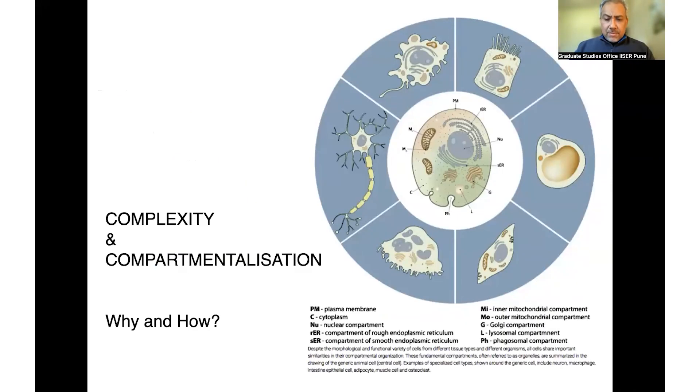So it's this complexity that we are talking about in terms of how things are built. And the fact that there is compartmentalization that is taking place, which are two inherent properties that distinguish eukaryotic cells from prokaryotic cells. Now, one of the things we already looked at and has been suggested on more than one occasion is the size of the eukaryotes. And so that's an important distinguishing characteristic or property that they have. But along with that, we will see how complexity and compartmentalization both happen in very prominent ways in eukaryotes as compared to prokaryotes.